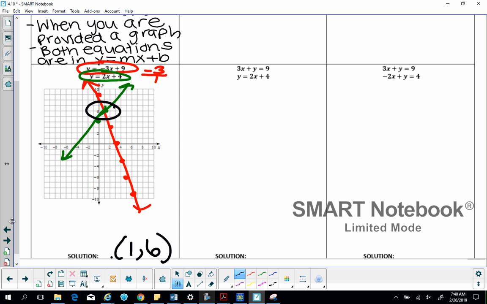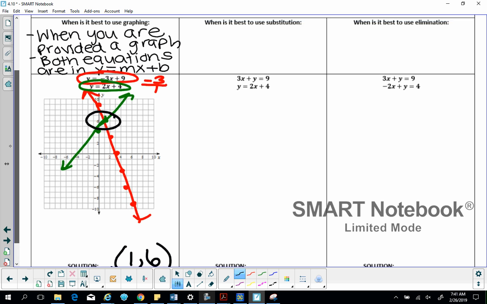How can I check my work when I'm doing a test and I want to make sure my work is right? What can I do with that answer choice? Tristan, what could I do? What's my answer to make sure it's right? Mario, what can I do? Plug it in. Does everyone understand what I mean when I say plug it in? Like take 1, plug it in for x for both of them, and you should get 6 as both your answers. That's how you know it's correct.